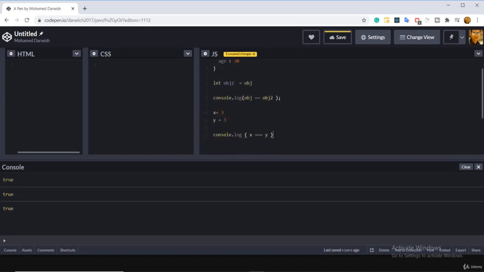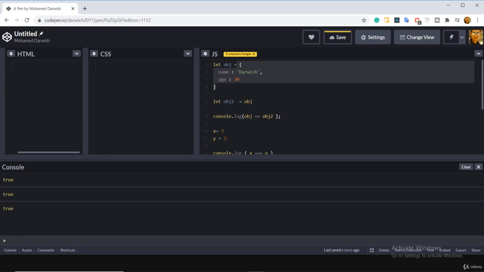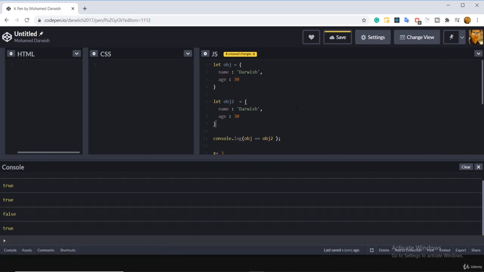And here it is, the output is basically true because both of them are referring to the same address. Let me prove it for you as well. I will do one thing: I will take that part as a copy and just paste it out here. In that case, I created two objects. Object1 has those properties, object2 has the same properties with the same values.